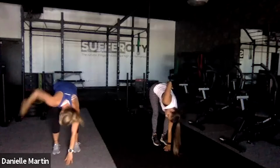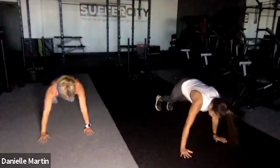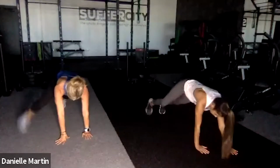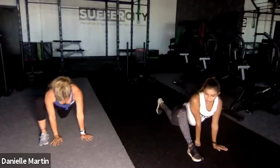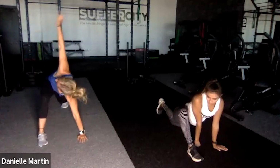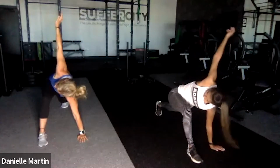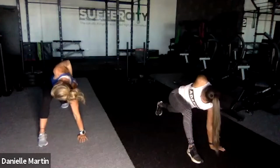And then release, go ahead and walk your hands out to the top of a push-up. Take two push-ups. And then go ahead and bring your right foot up to meet your right hand. So you'll find yourself in a deep runner's lunge here. So sink deep into this runner's lunge. Plant your right hand down, bring your left hand high. So you're opening up your heart space to that right side. You could take the wrap behind the back here if you want, if you are able.